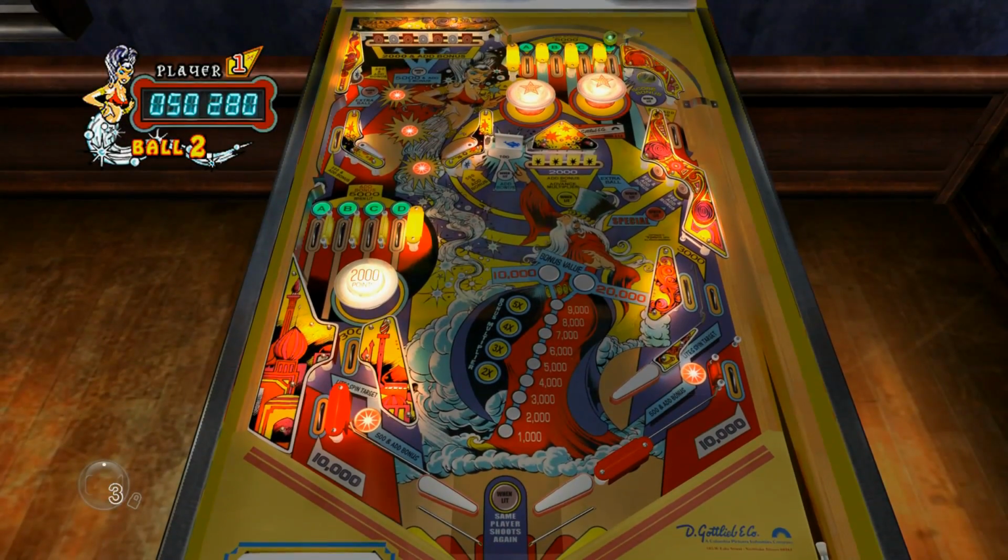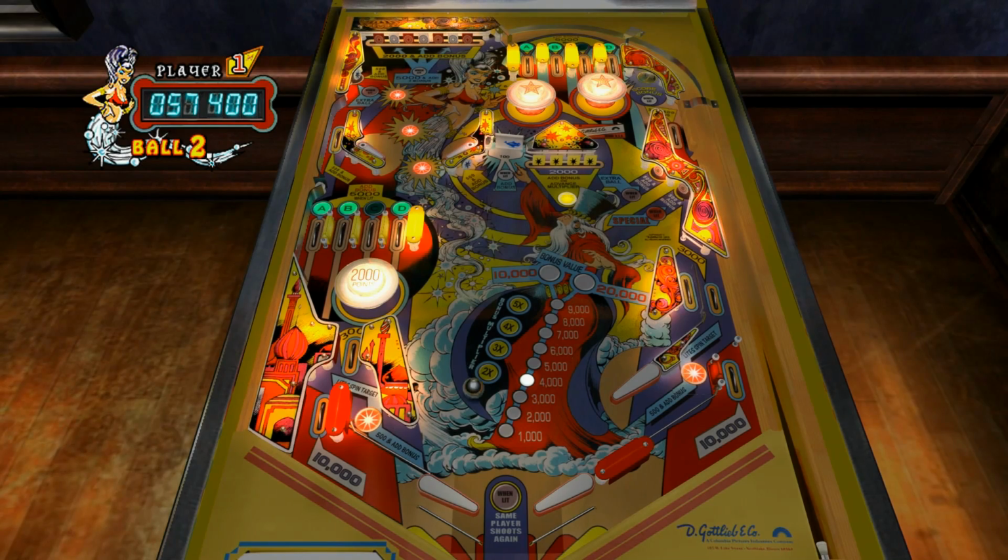I'm not a big fan of the layout of this huge wide-body table either, as there's not much flow to the table. And it feels like a bit of luck is required not to drain your ball on the left side if you go for the A, B, C, D rollovers near that area. Unless there's somebody that really likes these type of tables in general, I would generally avoid it.